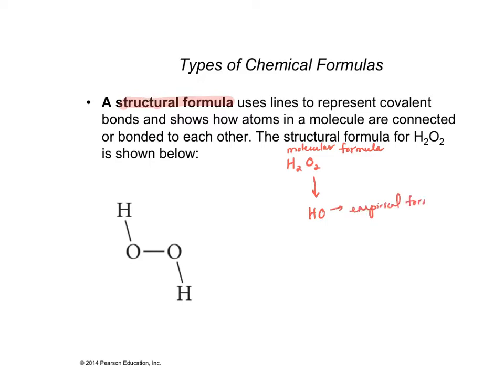But again, when I write this, H₂O₂, does that give me any information on how these guys are actually bonded with respect to one another, right? The way I've written it, you could just assume, oh, well, H is bound to an H, is bound to an O, is bound to an O. But this is not correct. This is not actually how the atoms are bound to each other or arranged with respect to one another, right?